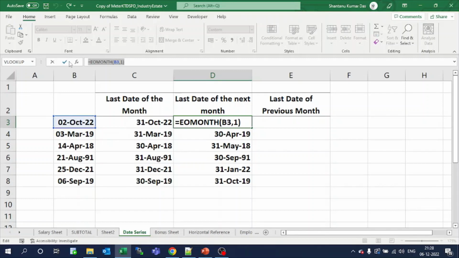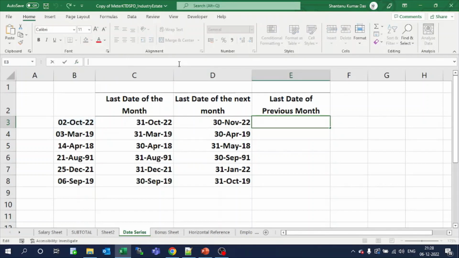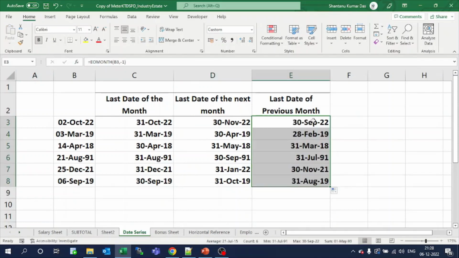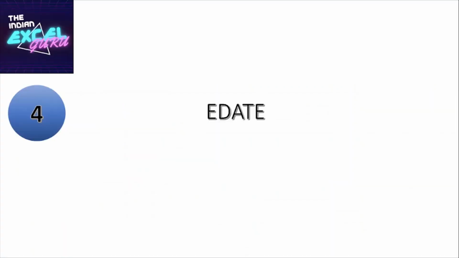Similarly, we can copy and paste the same formula here. We want the previous month, so just place minus in front of 1, and if we reformat it, we can see it gave the last date of the previous month. Hence we can use the end of the month functionality in this way.